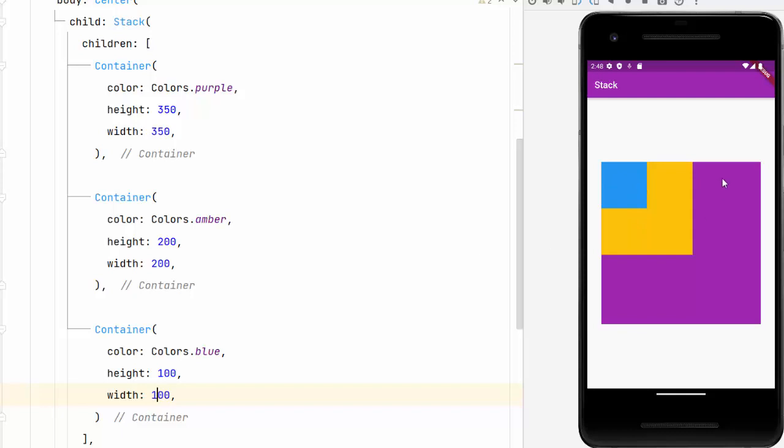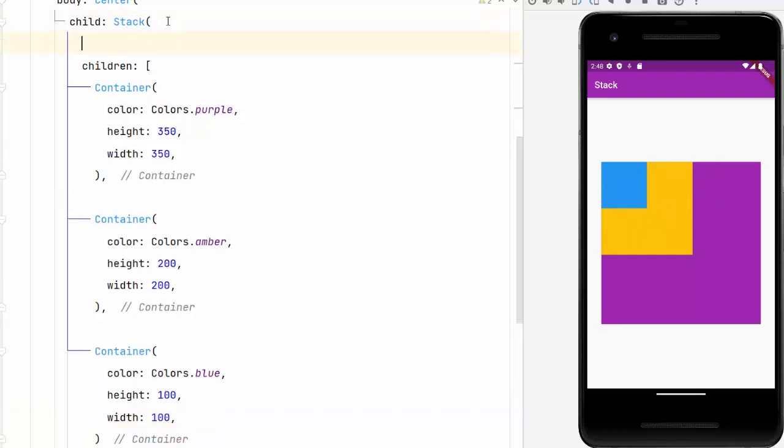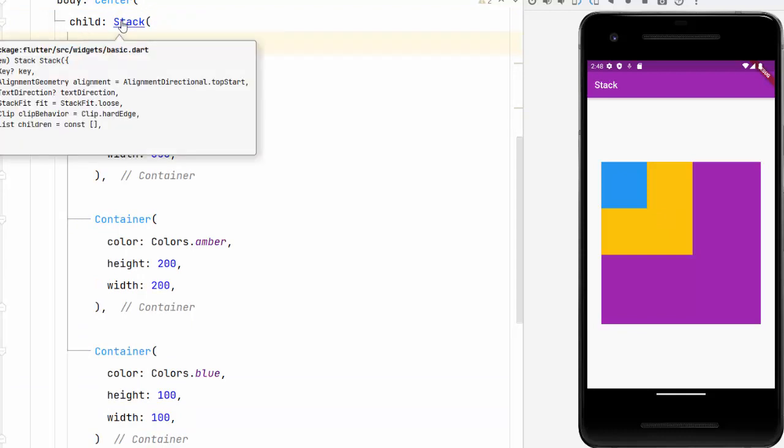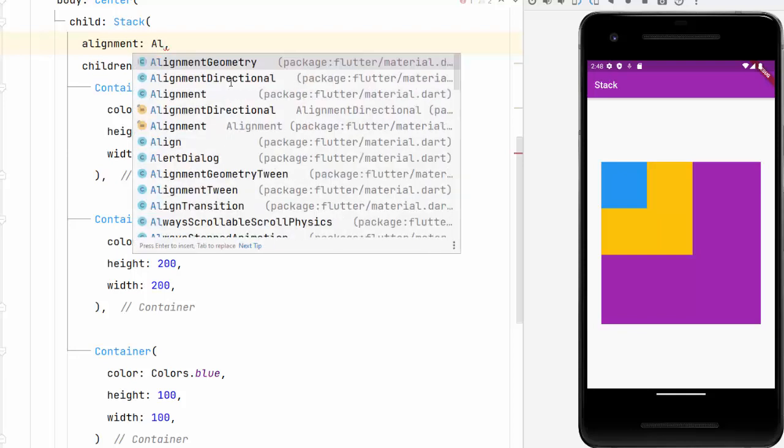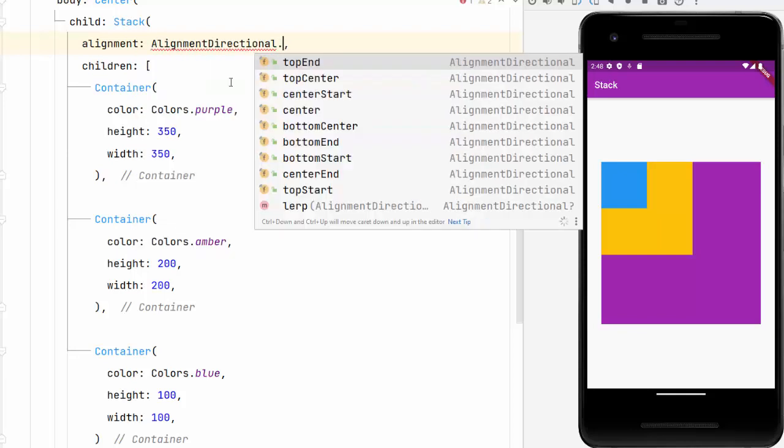Now here I can change the position. In the stack, if we just click on the stack here, we can see we have alignment. So I can use alignment, and if you control and click here, you can see this alignment directional. So we used here AlignmentDirectional dot. So dot what?